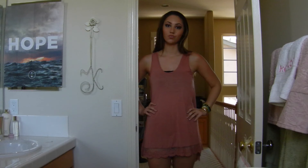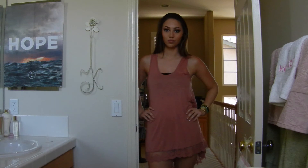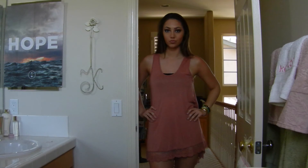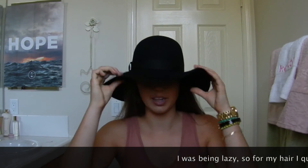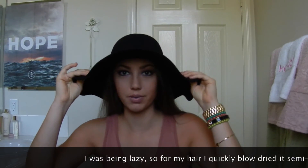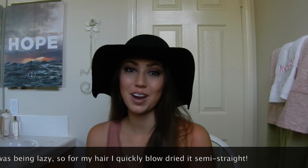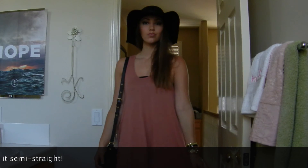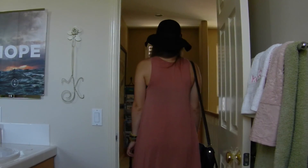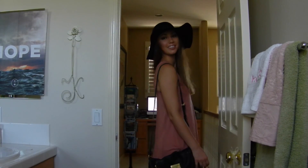That is the completed makeup look and I'll be back in a minute. So I put some wrist candy on — these are just some different bracelets and a watch. My outfit is just this really cute mauve-y pink dress with a black lace bandeau underneath it and I'll throw on a pair of sandals. I'm putting on my new black felt hat which is also from Nordstrom's. Then I'm just going to grab my purse and I'm ready to go. Here's a final look at my outfit for the day, turning around showing you all views.